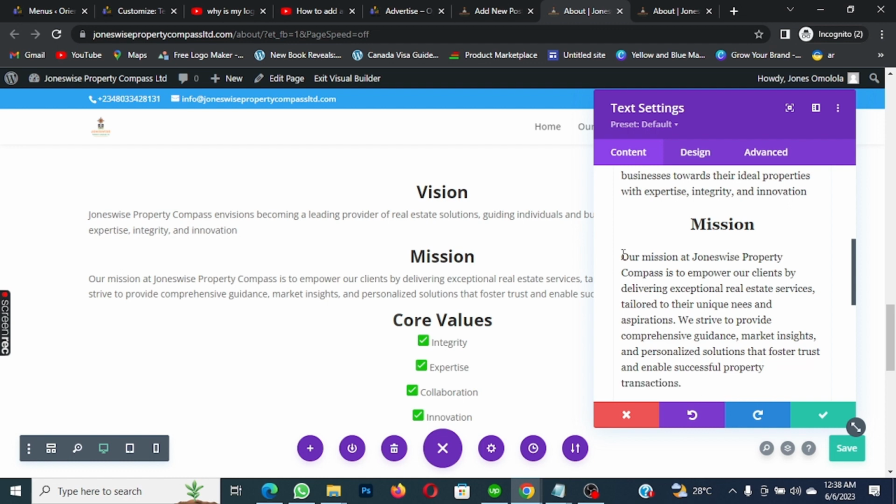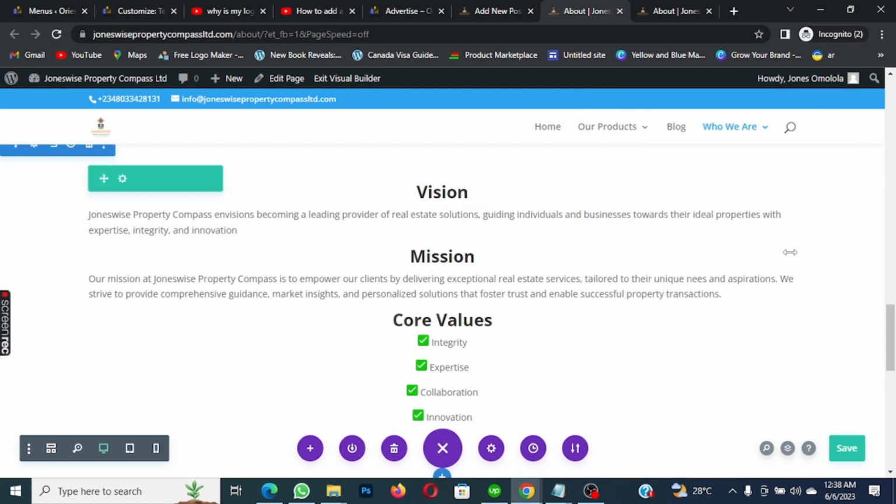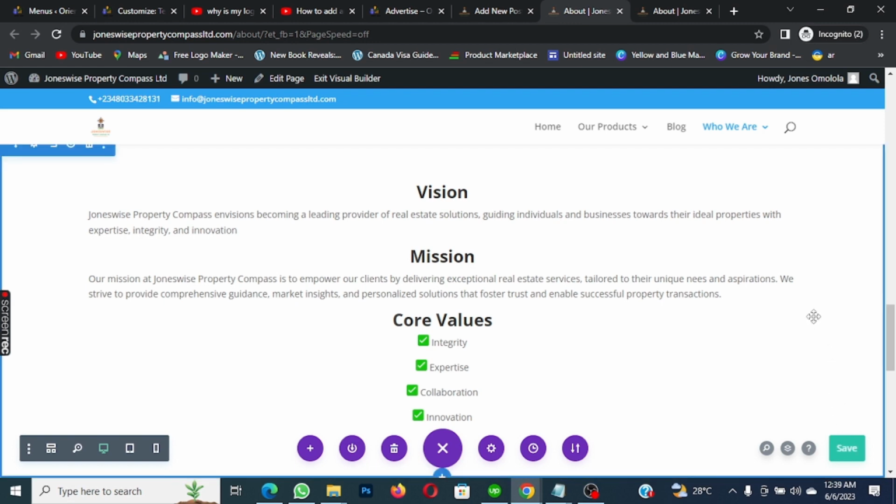So at the end of the day, all you do is to just click on save. This is save changes. So after saving changes here, you must still also save changes here too, so that this stuff can take effect. If you don't do this, what you just typed is not going to take effect. So always ensure you save changes before you close the page. So this is basically how to edit your website.